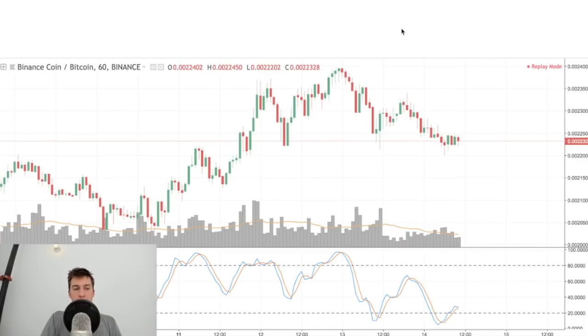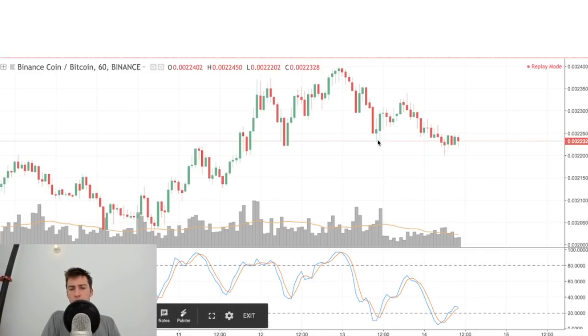Okay, so now for BNB Bitcoin on the 1 hour. I didn't want to just show 5-minute examples using stochastics, volume, and candlesticks. I also want to talk about the 1 hour time frame, because this would have led to an interesting trade that one could have taken. So we get a crossover here with what looks to be a morning star formation with two low tails and minor volume spikes, about 1.3, 1.4 times the moving average. And we get this stochastic crossover, so we would have bought in here.